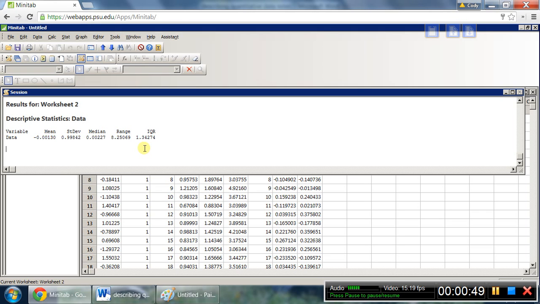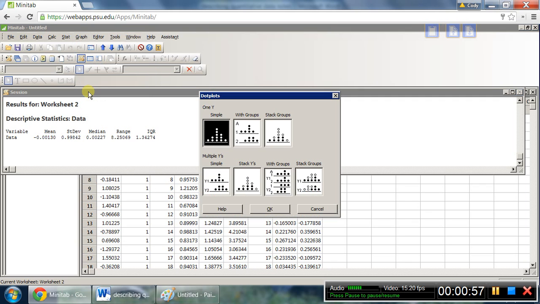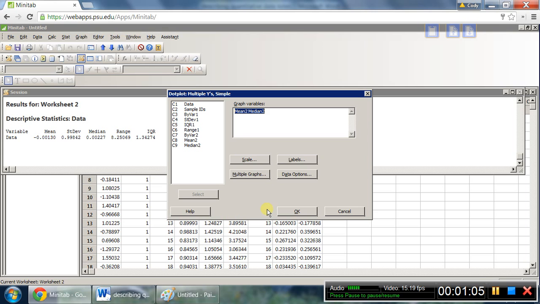Now it turns out these are the statistics for nearly 500,000 data points. What we'd like is to be able to get an idea of what that real mean is just by looking at a sample. So what I've lined up here are samples of size 25, and I'm going to look at the means and the medians of all those samples on a dot plot.